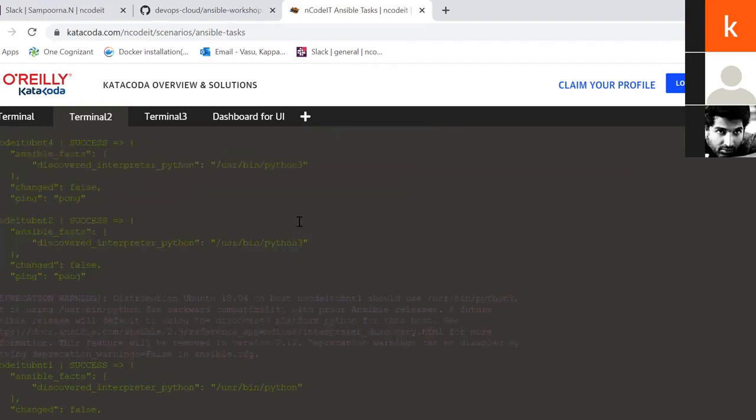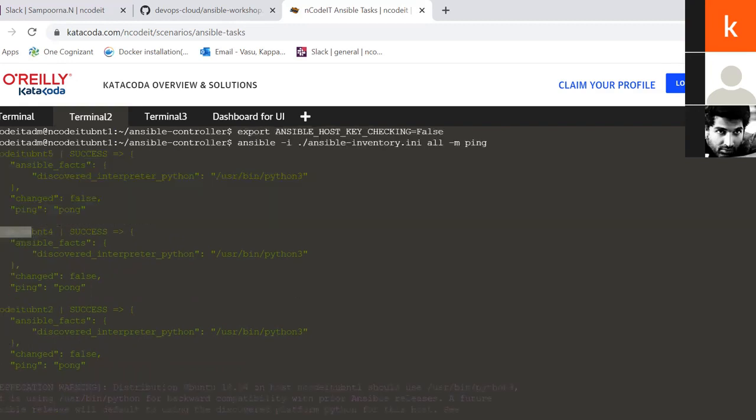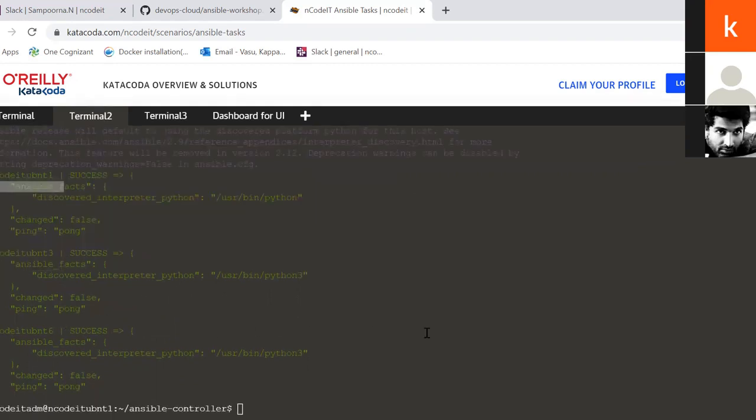See, when I have executed the command ansible all -m ping, it is taking the agent IPs from this file and trying to ping all those IPs to see whether they are reachable or not. That is happening, and all of them are fine. I mean, it is able to connect to all the servers.